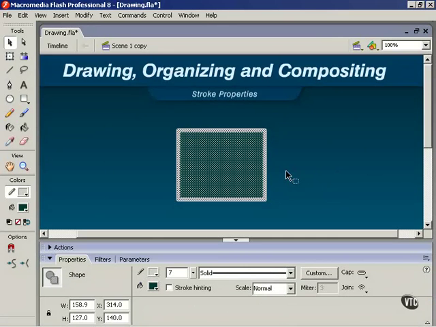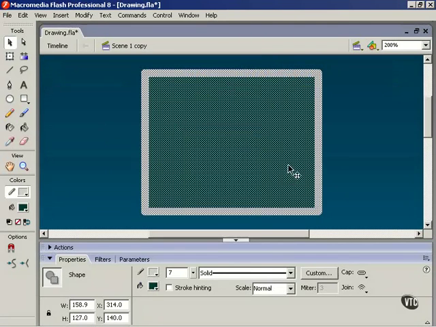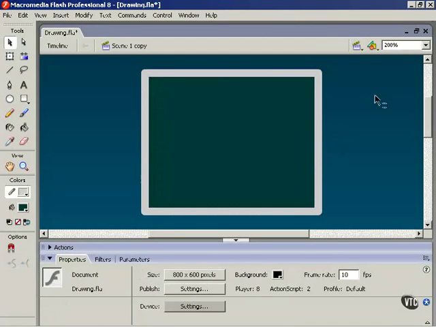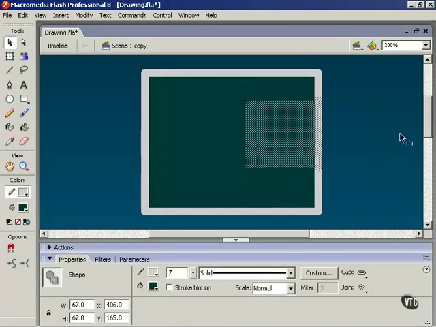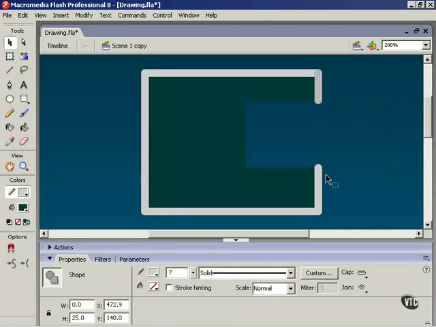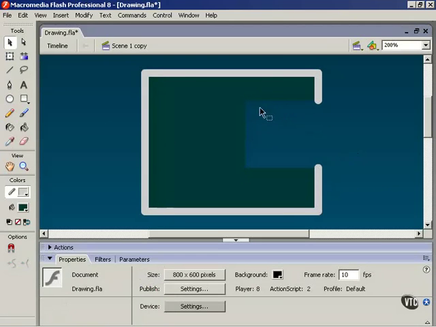For the next few options, we'll need to zoom in a bit and alter this shape. Use the selection tool and we'll remove a chunk of it. Delete. And now we can see the ends of the path here. Grab the sub-selection tool and select the stroke. Let's have a look at how the ends of strokes are made. Lines in Flash are made up of two things: the actual path and then the stroke applied to that path. And you can see here, if you look at the end of this stroke, that the path ends, but the stroke applied to it continues a little bit past it, and it's rounded.